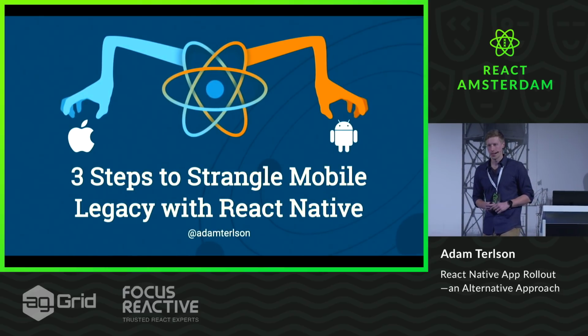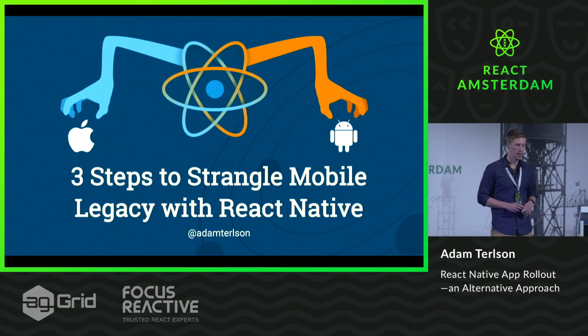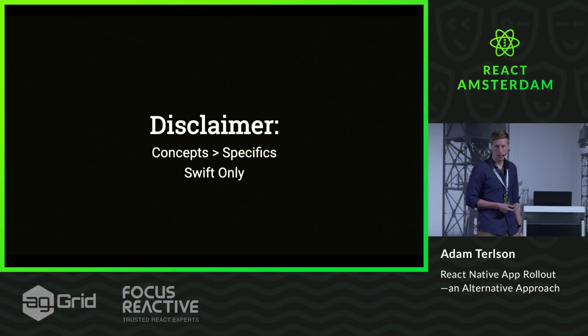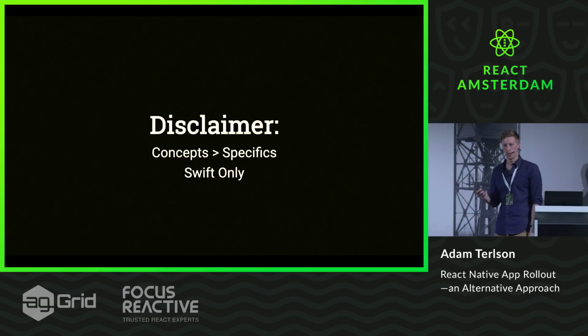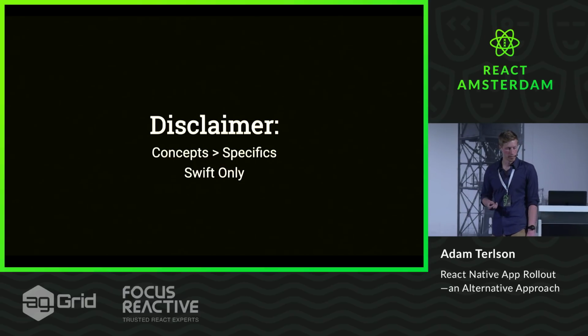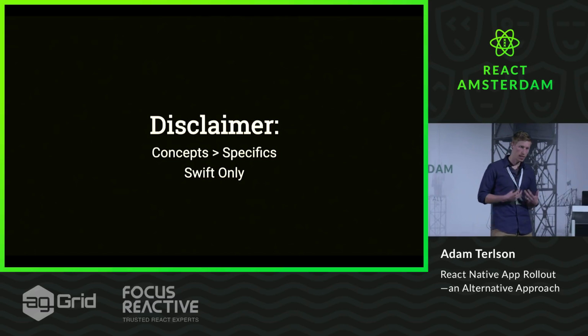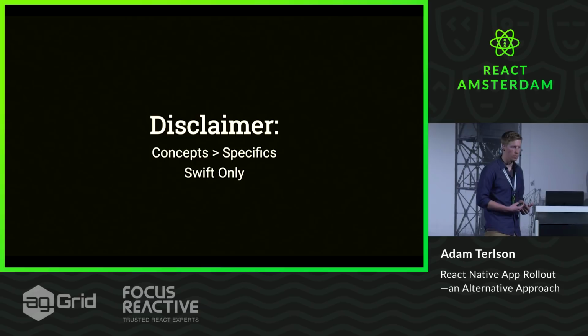So what then are the 3 steps to strangle mobile legacy with React Native? Well, first, the obligatory disclaimer. Concepts are more important than specifics here. The reality is that there's many different ways to go about achieving this, and I'm showing only one. So as I show the code, just pay attention to what I say and what I'm trying to achieve, rather than focusing on the actual lines of code.